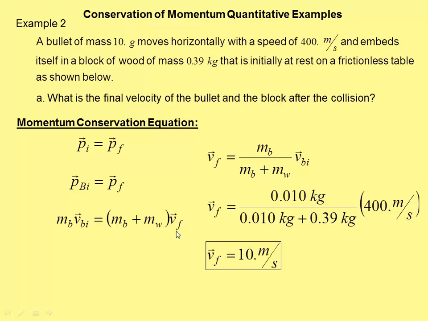For example, this problem is often done the other way. We would use some sort of motion detector to measure the final velocity of the block and the bullet, and then we could work backwards and figure out the muzzle velocity of the gun. That's one way, a ballistics way of figuring out the muzzle velocity of a gun without using some sort of radar detector to do it, because it's so small, it's sometimes hard to do. So this is kind of the old way of figuring it out.